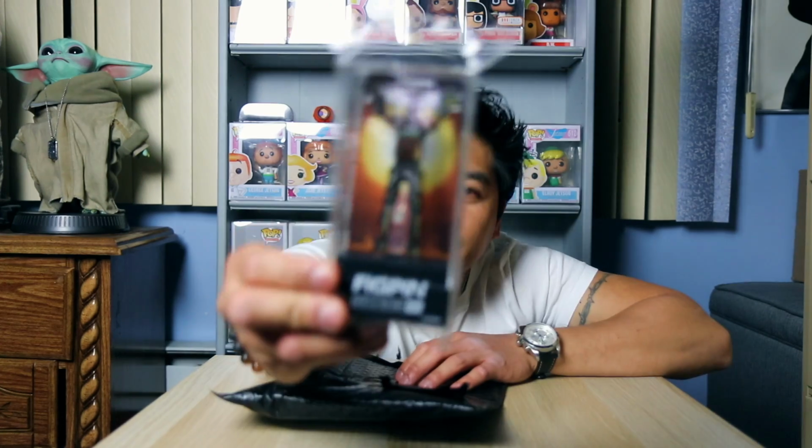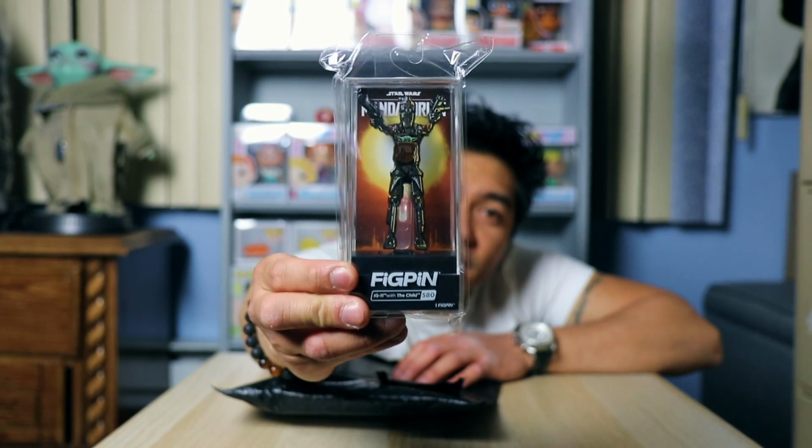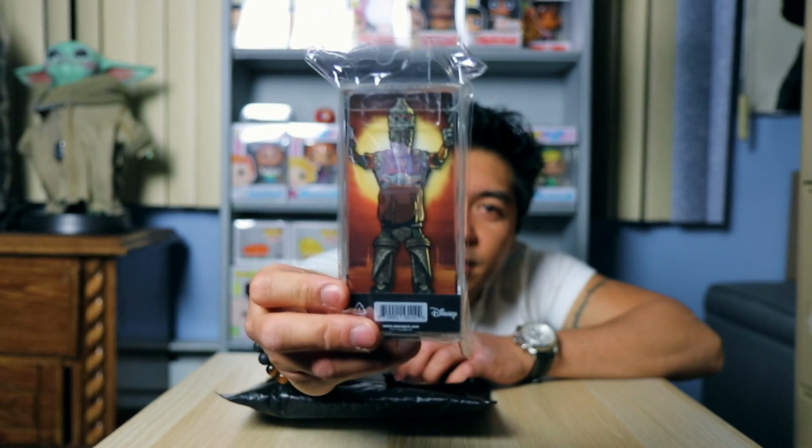Okay, you'd think that I have this already, but I don't. This is the IG-11 with the child. The other one I had earlier was just IG-11. But this one is with the child. And here's the back. Yeah, I don't really have to worry too much if it's mint or not.